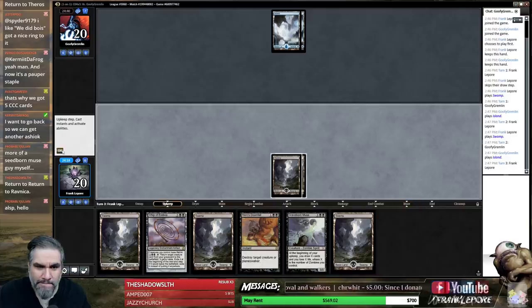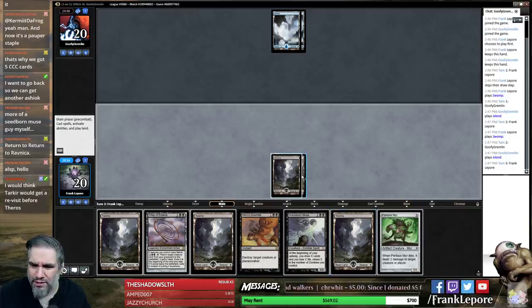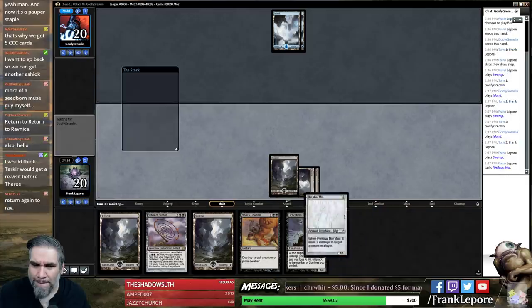What up, Julian? Oh, you really gonna slow? You can show up now? Okay. Pew.